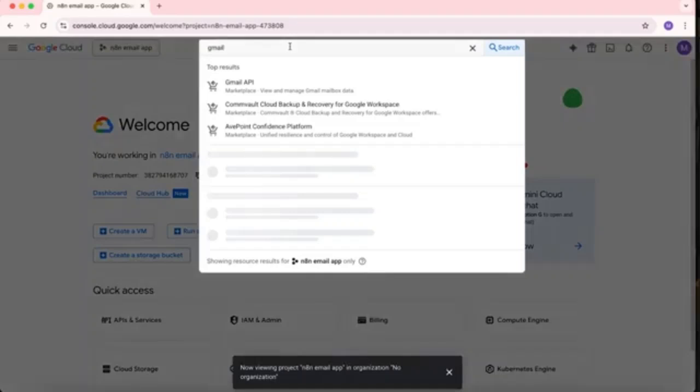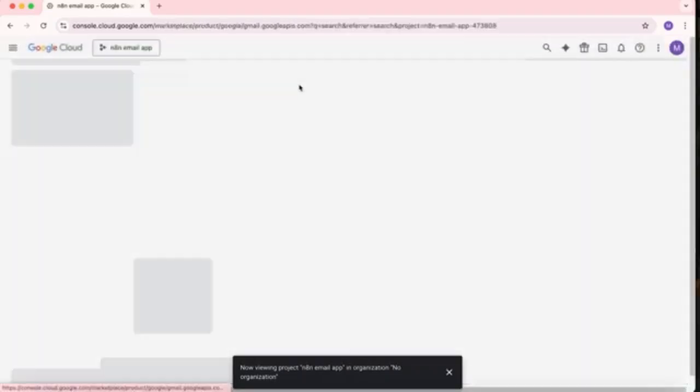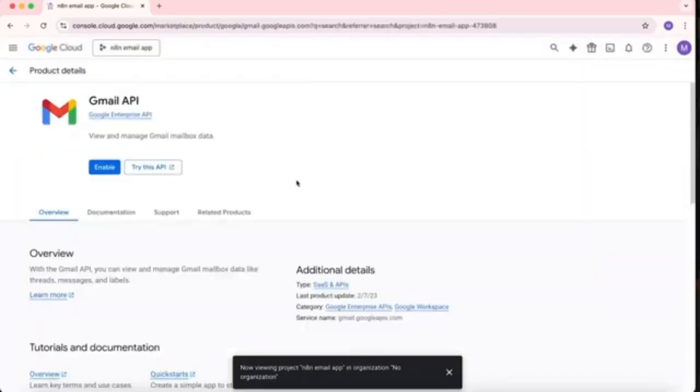And the very first thing I want to activate is I want to go to Gmail API. So what I'm doing right now is I'm creating a project because that's how Google recognizes each of these OAuth access that we're giving it.